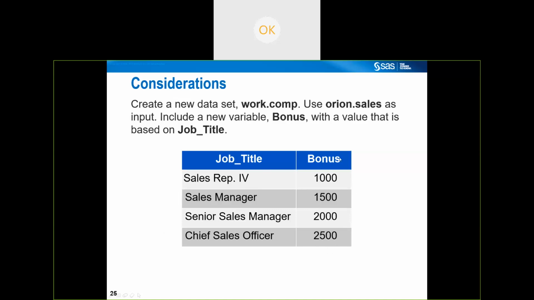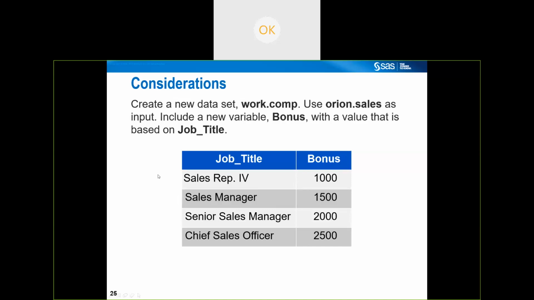Ini we have to do another type of statement. Jadi kita menggunakan if else, ataupun if then. We are using if then.